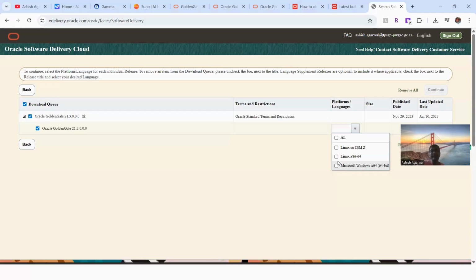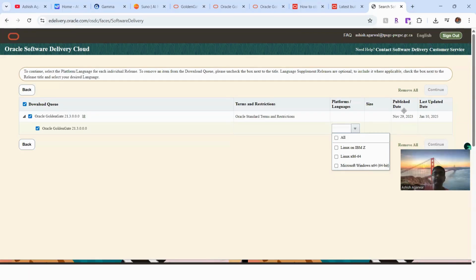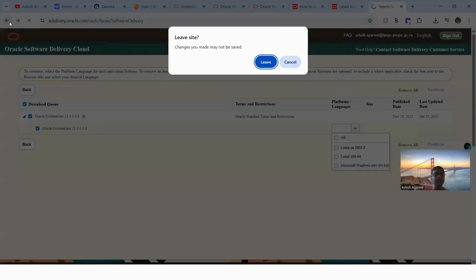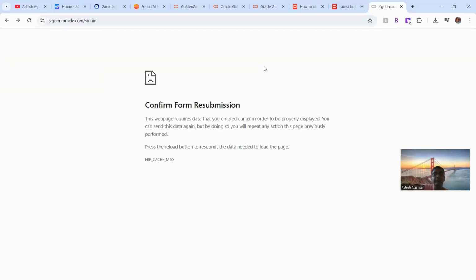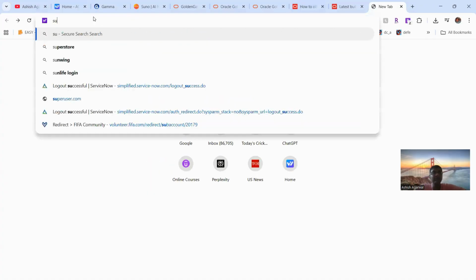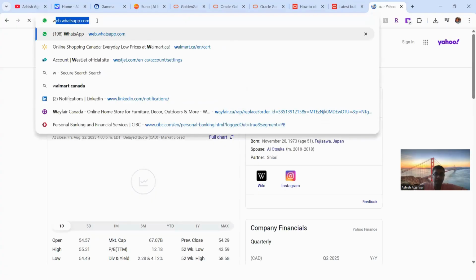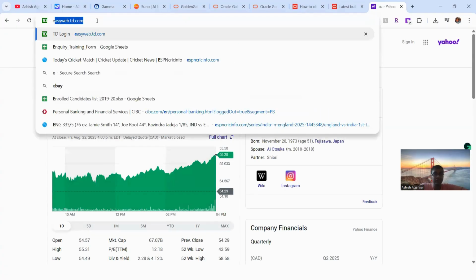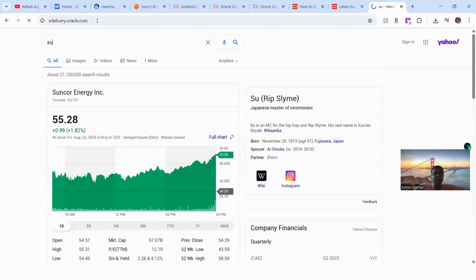Same way if you go to 19C, the 19C binary will be there. So if I go back, wow, it's not going back for me. I'll have to go again. Sorry. Let me do it again.